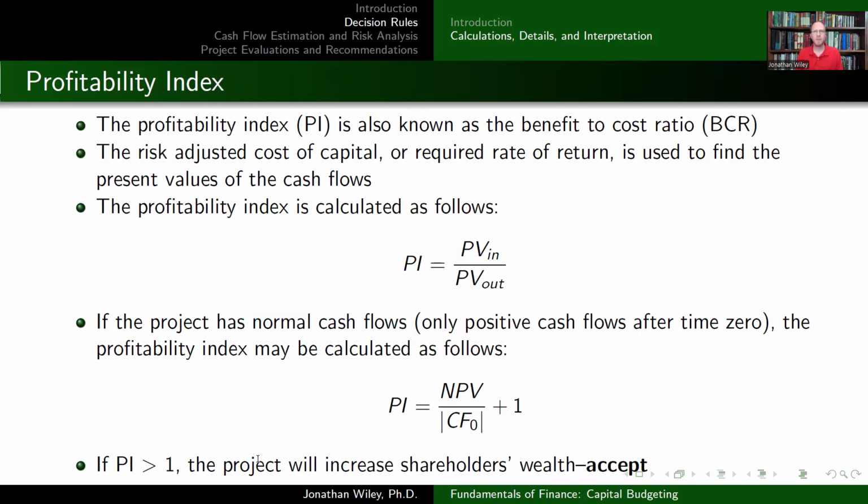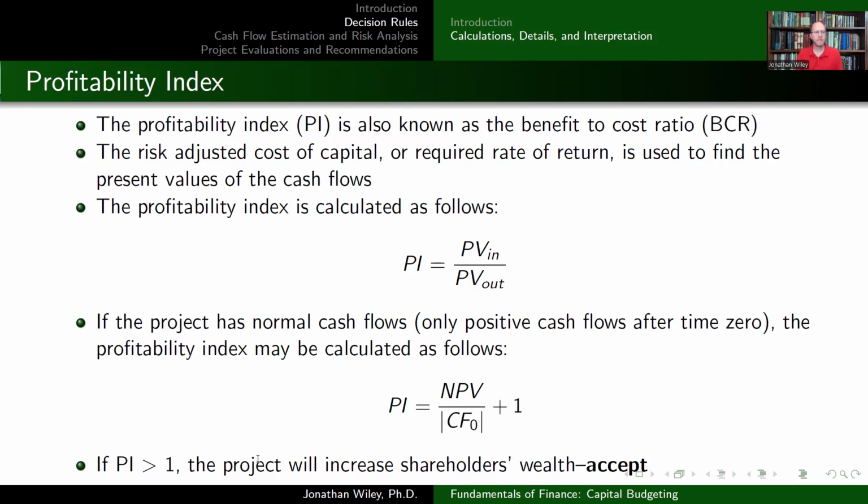Suppose I had one project that was going to cost me $100 million to do, and I'm going to receive, in present value terms, $101 million back. So $101 million comes in, $100 million went out. My net present value is $1 million. What if I had another project that was going to cost me $10 million to do, and I'm going to get $11 million back in present value terms? Present value coming back in, 11 million. Present value going out was 10 million. So in that case, my net present value is also $1 million.